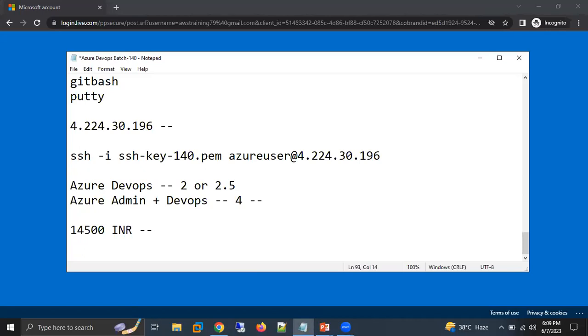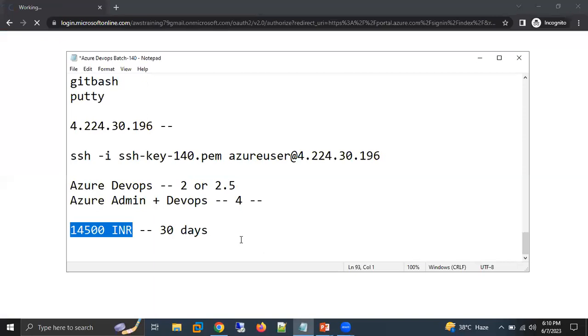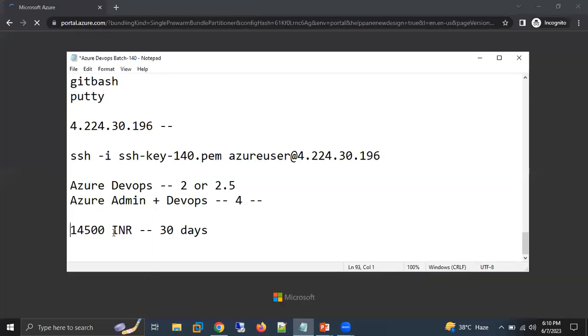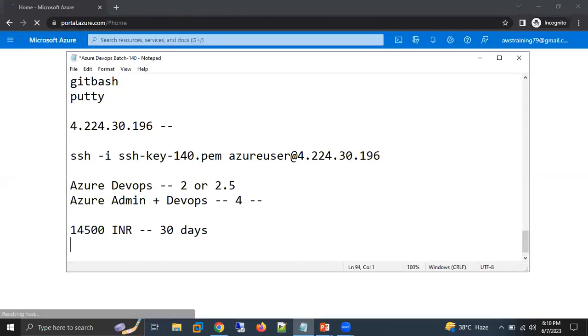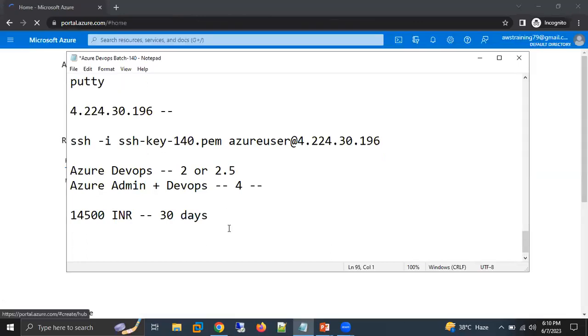If you use the account in the first 30 days, Azure deducts from those credits, not from your bank account. Don't worry, they are not going to deduct a single rupee from your account. They deduct only from these credits. Okay, thank you.